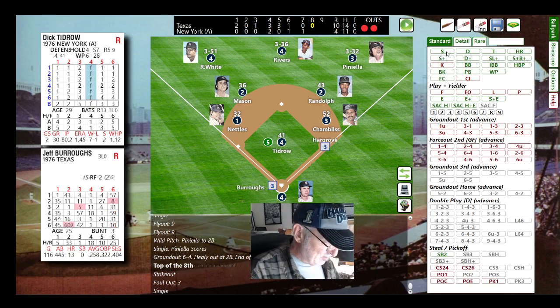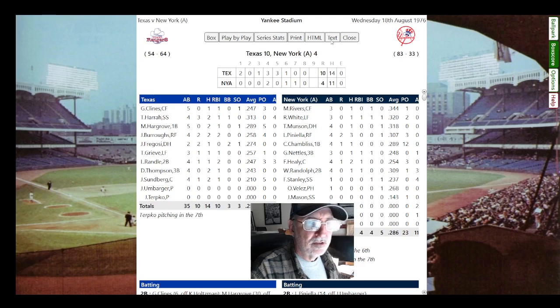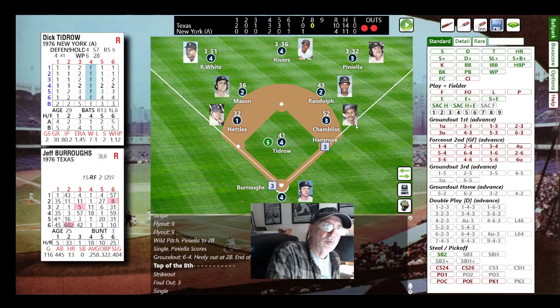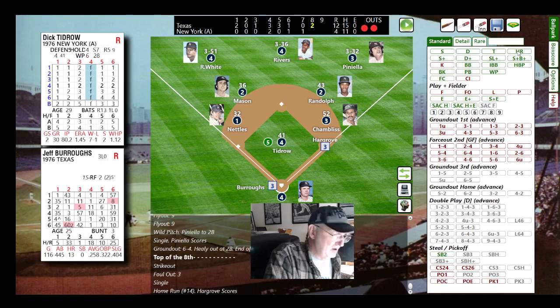It's Burroughs now. Burroughs, big power hitter, having an excellent day. I think he has 3 hits today. Right? He has 3 hits. No, he has 2 for 4 with a 2-run homer. Burroughs now steps in the box as a right-handed hitter. Tidrow looks at Healy and sees what he likes, and he's ready. Deals. And that's going to be a 40. Oh, that's going to be a deep drive. Way back, right field. That's another one. Home run. Jeff Burroughs, second one of the day. Another 46 and a 1. Wow, that's off the ballpark card.